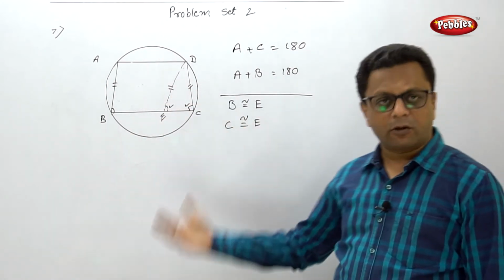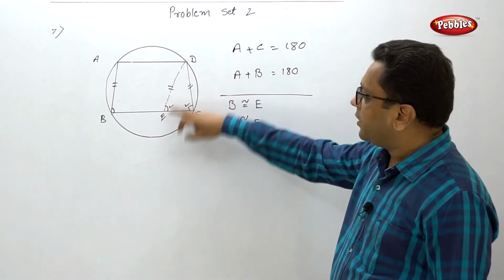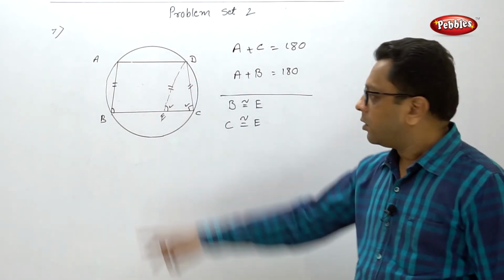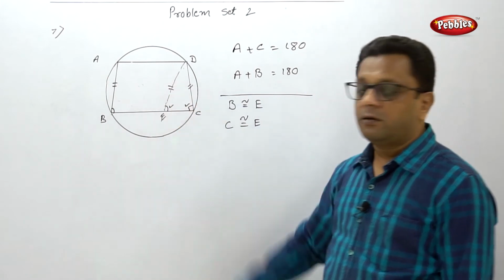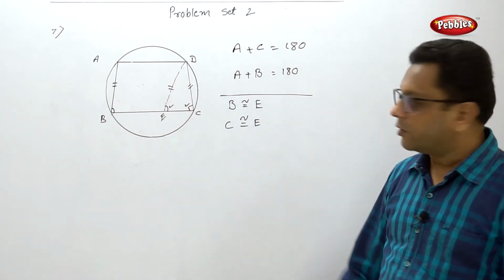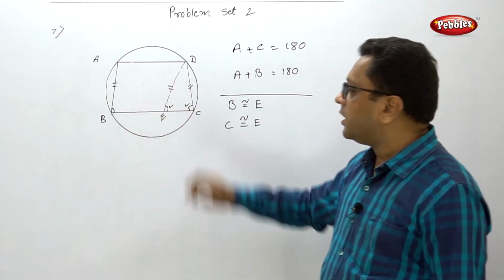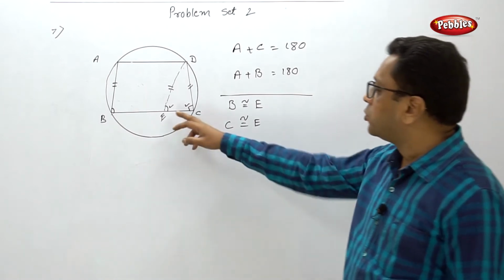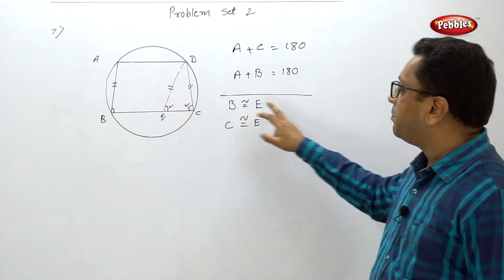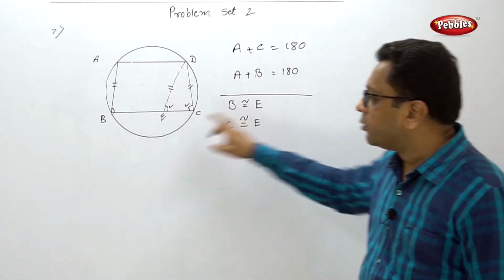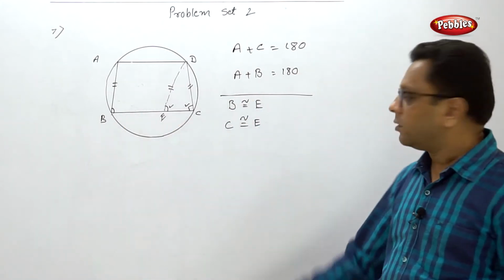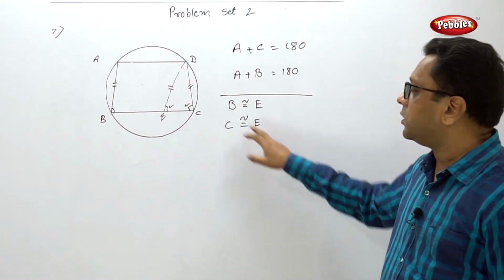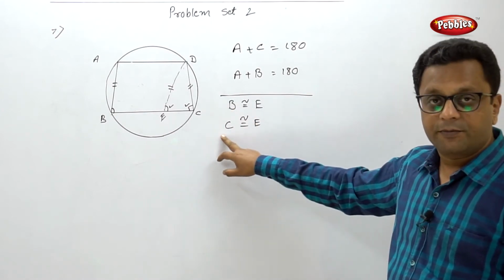And now the second part of it. We have already constructed ED parallel to AB. So opposite sides of a parallelogram are congruent, equal. And angle B and angle E are corresponding angles between parallel lines, and hence those are congruent. So I can write B congruent to E. But we know that B and C are equal, so I can write C equal to E. Instead of B I have written C.